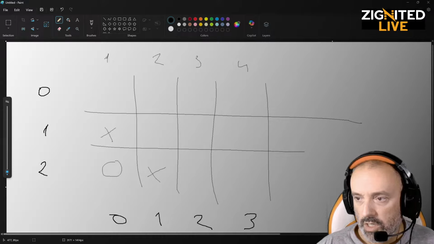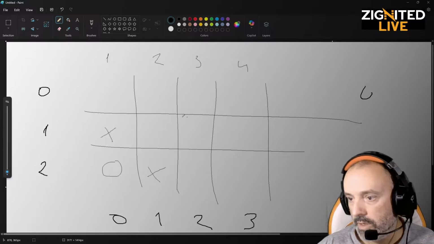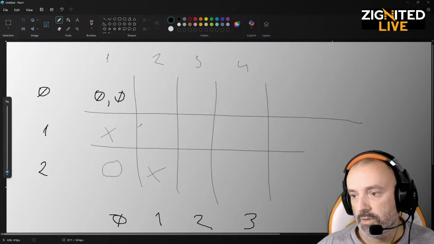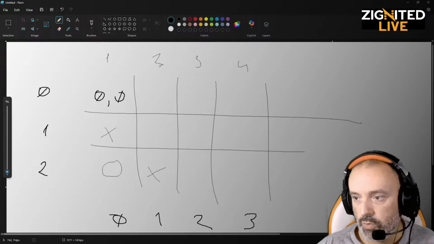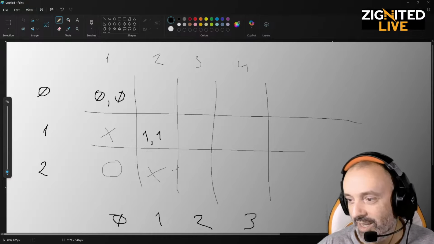So if I choose to play here, I should have 0, 0. Those are the coordinates for this field. If I actually choose 2, then it will be 1, 1, right? Everything is the same.